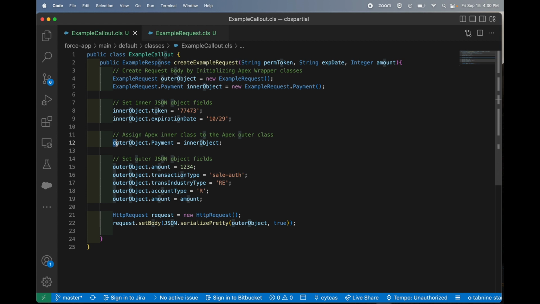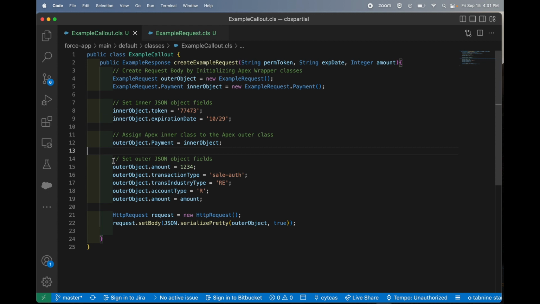So I will take the instance of my Apex outer class called outer object and use dot notation to assign it the instance of the inner Apex class that we just created in the lines above.